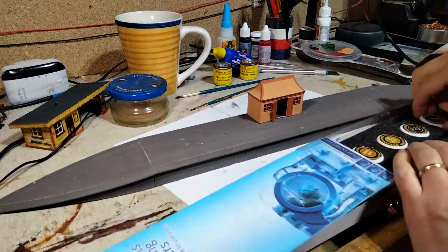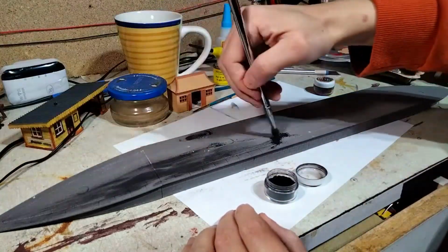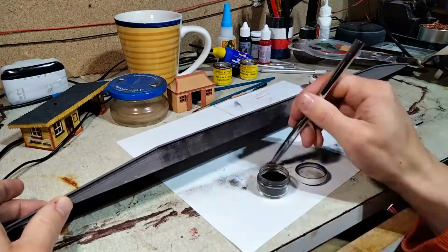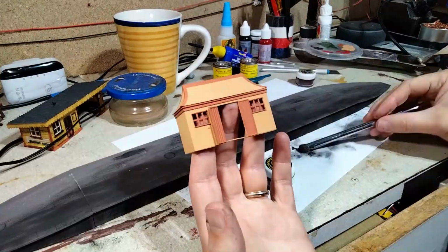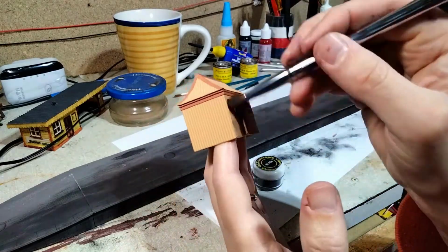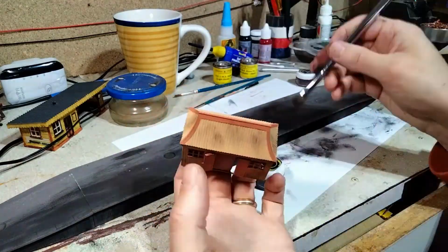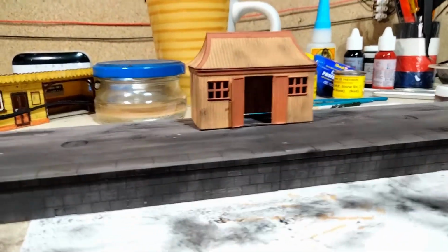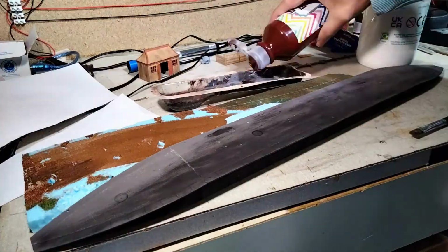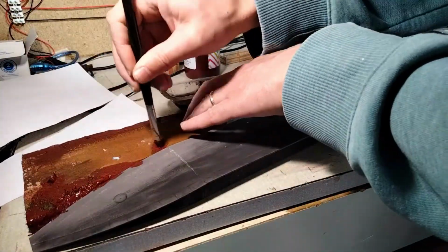For starters, this platform is far too clean for a mostly forgotten unmanned countryside halt, so I used some weathering powders on it. And the shelter got some weathering too. Then I added some more of that foam to make the land behind the platform. It was a similar story to the other section, so you can guess what's going on here.